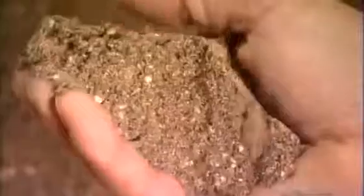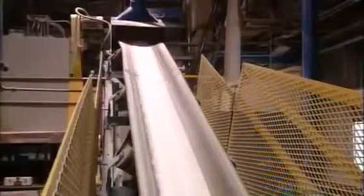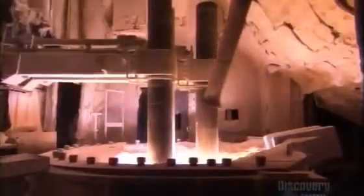They start with bauxite, a naturally occurring mineral that looks a lot like clay. Or they might use alumina, depending on the kind of abrasive that's being made. They mix it with other raw materials in an electric arc furnace. Here, 3 large electrodes use intense electrical current to heat the mix to over 2,000 degrees Celsius. That's hotter than a live volcano. In fact, it looks a lot like lava as the minerals melt and blend together.